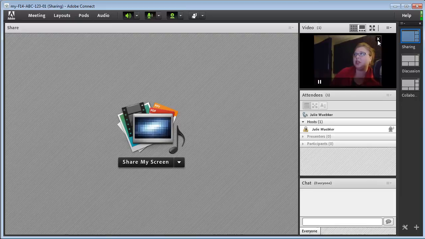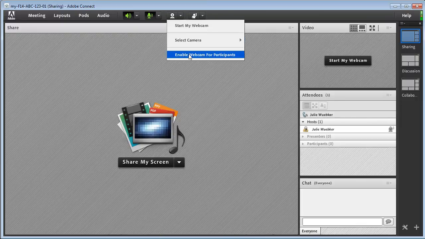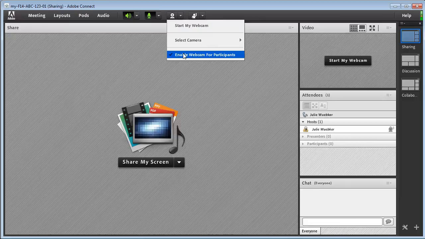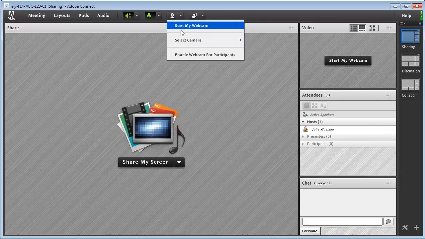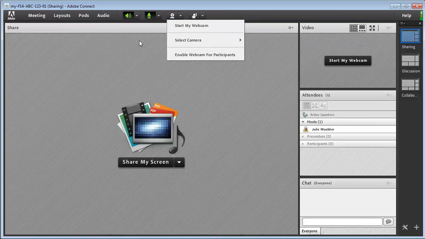So I'm going to actually stop this for now. But unlike the audio, the video is actually here for others. So here you do say enable webcam for other participants, and this will enable others to activate their webcam. So if you do that, then anybody who enters the session can also enable their webcam as well. And of course, you can take it away. You may notice that there's multiple camera options. Just like with audio, if you have multiple webcams, you can choose between the two. I know I've got 3. I don't use all 3 at once, but if I had a couple different views that I wanted to switch between, I could certainly use that camera to switch between those different things.